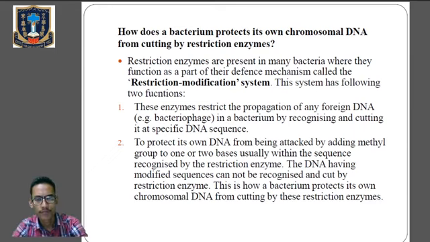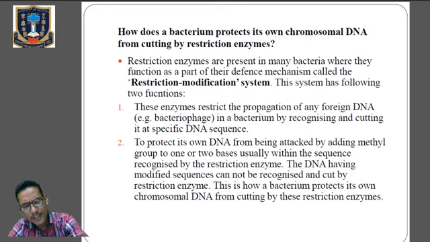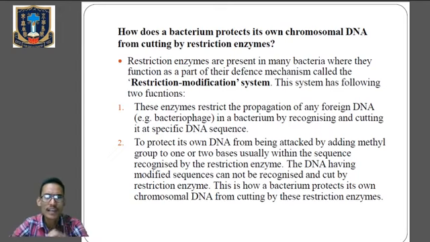How? Right. So the answer is that in most of the bacteria, they have got a defense mechanism. Okay, they have got a defense mechanism to protect their own chromosomal DNA from the action of restriction enzymes. Because restriction enzymes will cut the nitrogenous bases of DNA molecules. Clear? So, most of the bacteria have got a defense mechanism to protect its own chromosomal DNA from the action of restriction enzymes, and that defense mechanism is known as restriction modification system. Okay, so the name of that defense mechanism is restriction modification system.